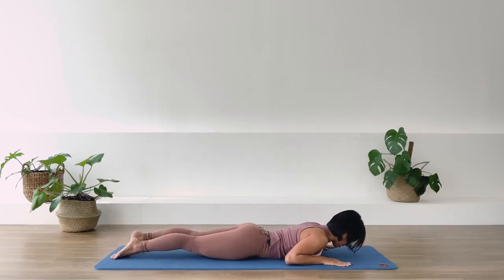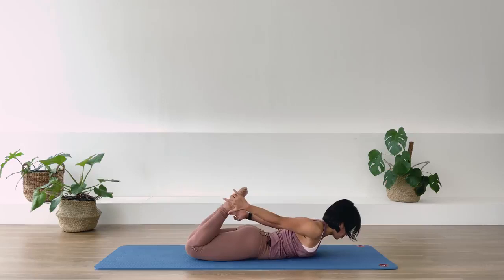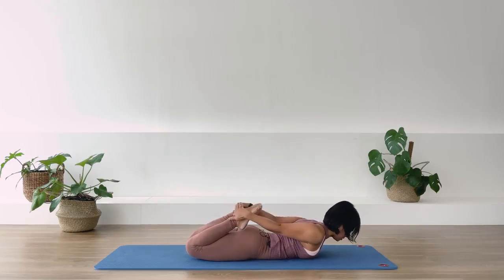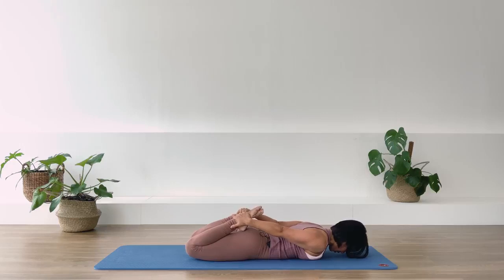Excellent. Stretch your legs together. Off the floor. Rocking prep. Arms are to the side. Bending the knees. Grab the ankles. Okay. And here we go for the rocking prep.